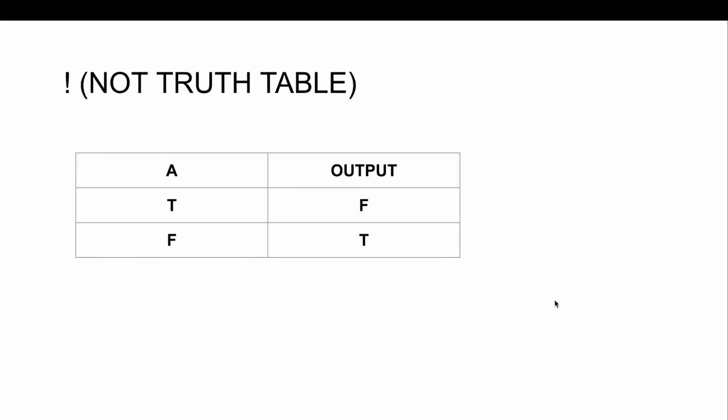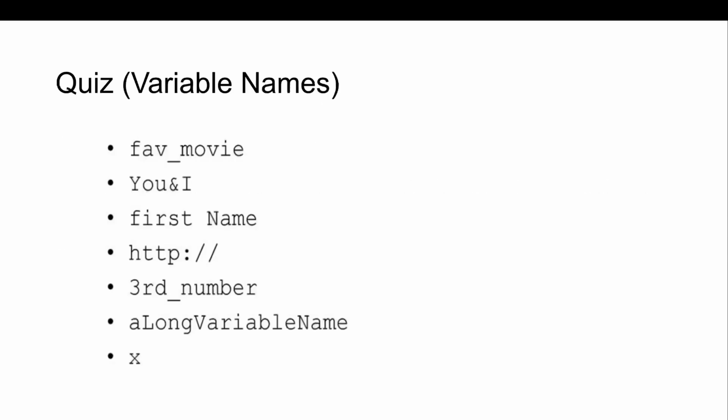And this punctuation mark is basically saying that it will reverse it. So if it's true, it will become false. If it's false, it will become true. It just reverses. That is why when you check the equal symbol and put the punctuation mark, it became the other way around. Alright.